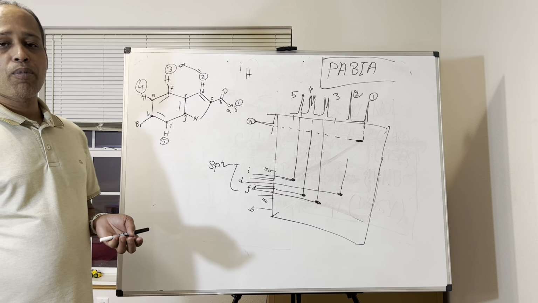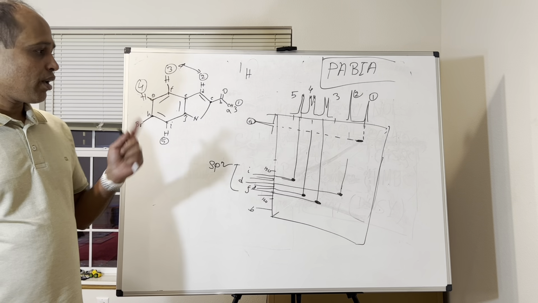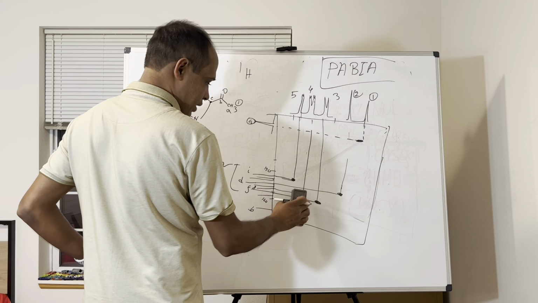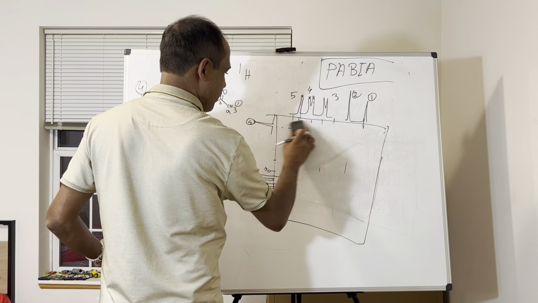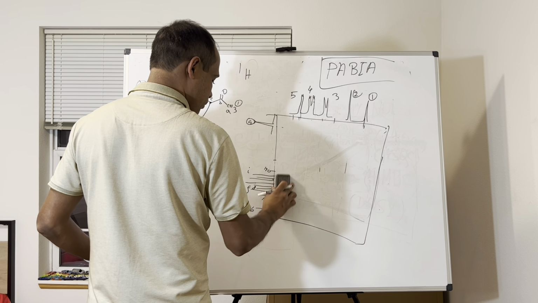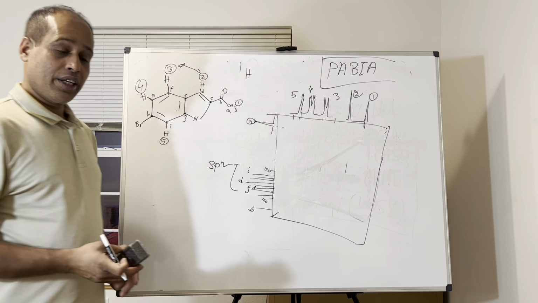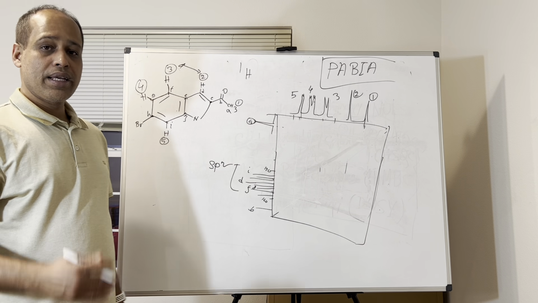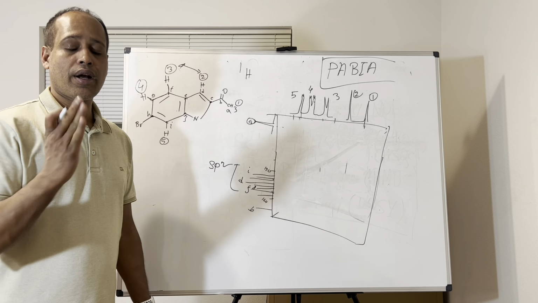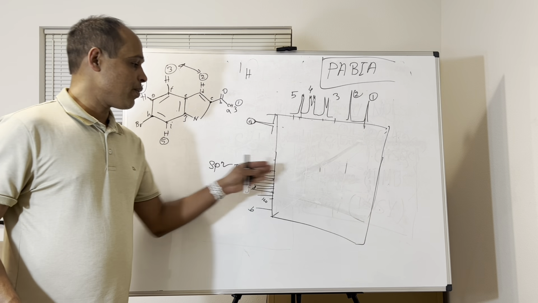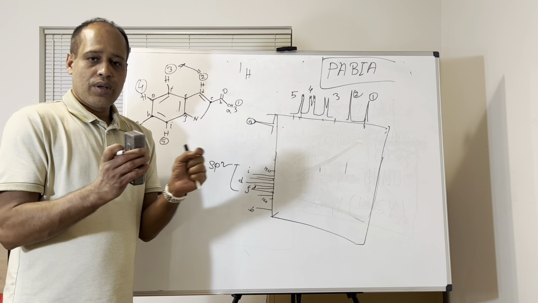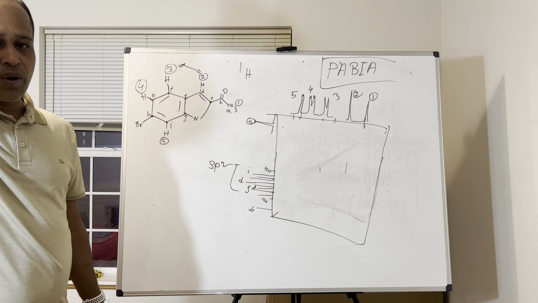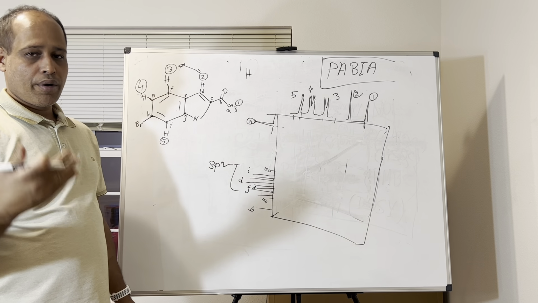HMBC is multiple bond coherence. Okay, so in that case, HMBC will show you not like this. HMBC is again like a cross peak. Remember that with the carbon, heteronuclear. Okay, HMBC, HSQC, both are heteronuclear, carbon, hydrogen. But HSQC is directly correlating the peak, like cross peak. But HMBC now will show you some more relation.